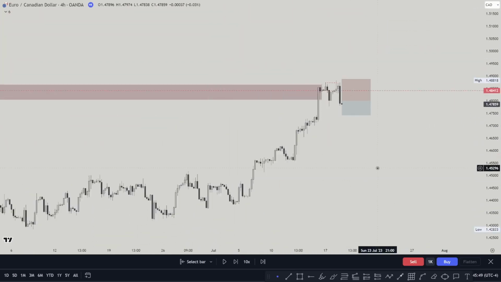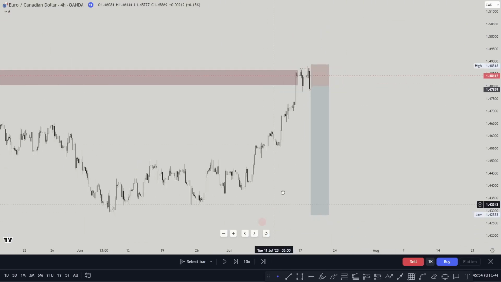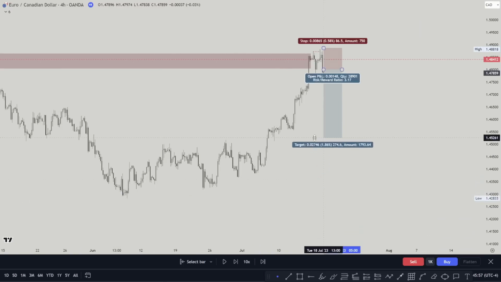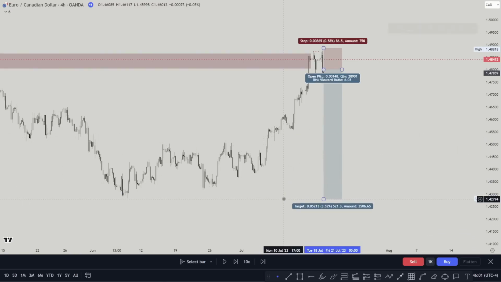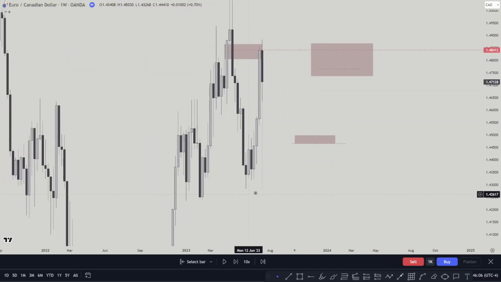So let's say here, and what I'll be targeting is 4 hour structure. So I can target all the way there. That's a 6 to 1. I can target some other lows here, major lows. So for example, this one, 3 to 1. And I could go to weekly, right? I would switch to weekly and look at my structure here. So I could look at this low to be taken right here.